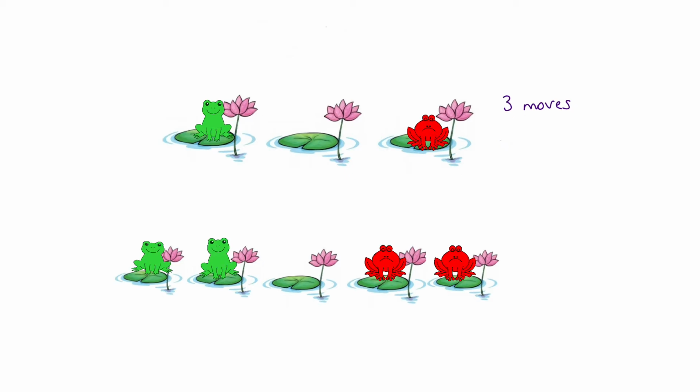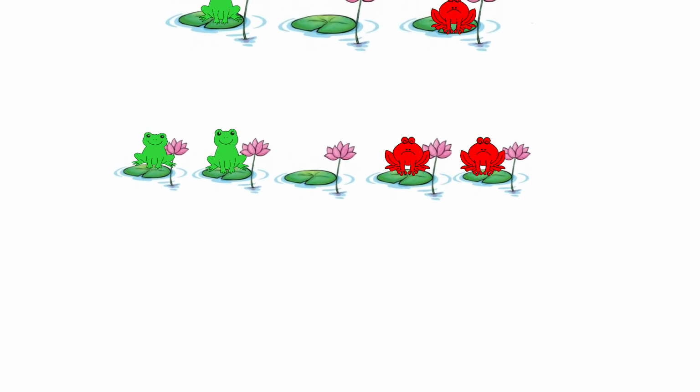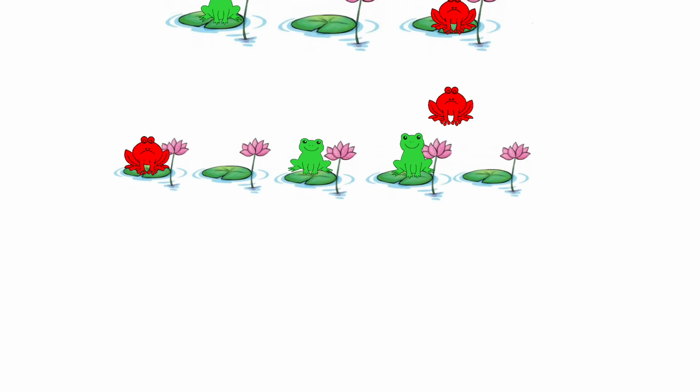Right, okay, so let's look at when we've got 2 frogs on each side. So let's start with the green ones. So we're going to go green and then red and then green, and then I'm going to do this one and then that one. And now I've got a problem because you're only allowed to jump over one frog at a time, so there's nowhere to go there. So we're going to start again.